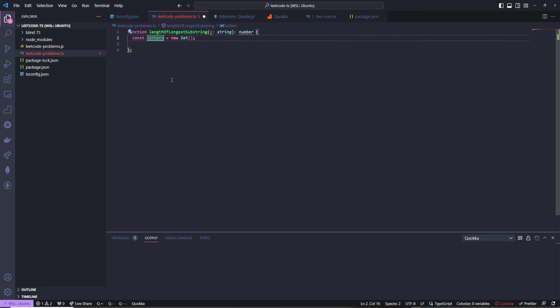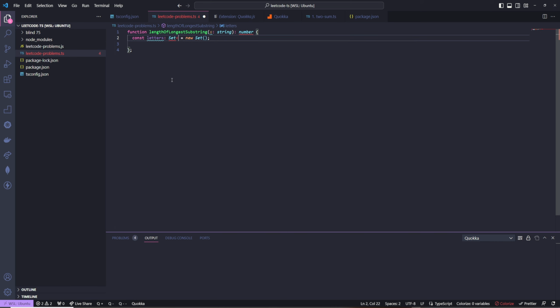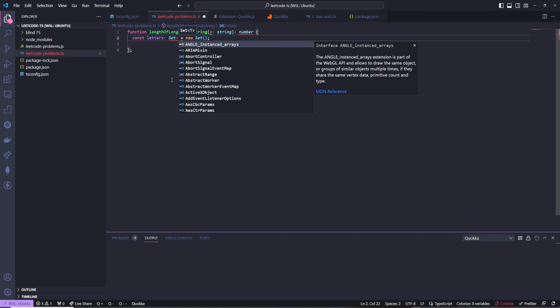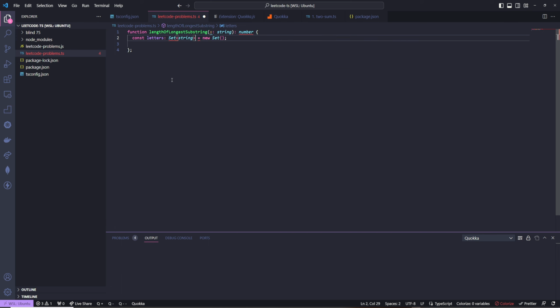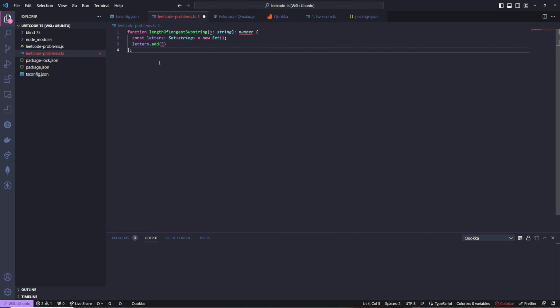So we actually want to give a type to this letters. The way you do it, I think, is you do Set, and then in these angle brackets you can write the type that you want, kind of like in an object where you can have a key value pair. So we just say we only want it to take in strings. Now if we do letters.add(5), see what happens: argument of type number is not assignable to parameter of type string. That's how you make a set that strictly takes in something, and if you give it something wrong, it'll yell at you. If you try to add undefined or null, it will also give you errors, which is what we want.